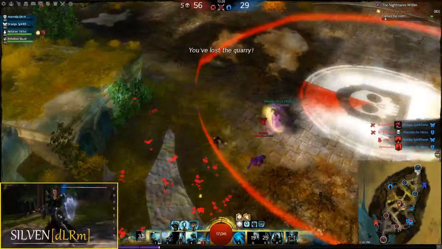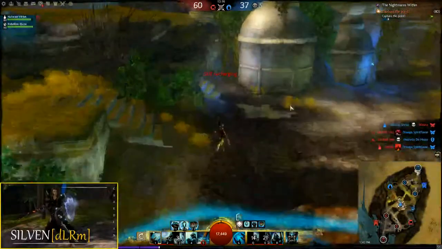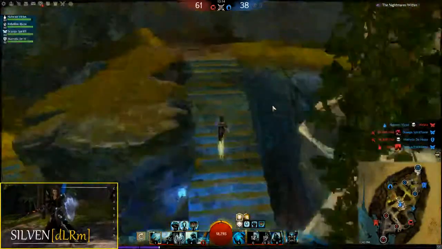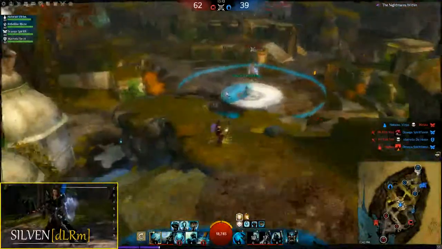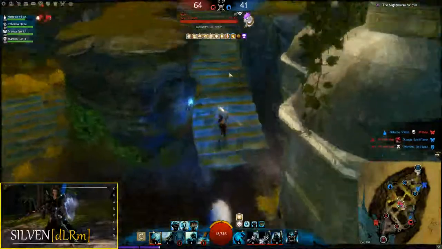You've lost the quarry. And when you're stomping Mesmers, just cancel halfway through and reinitiate the stomp, and you'll get them when they finish their teleport. Okay, so see here, there's four guys coming into mid.